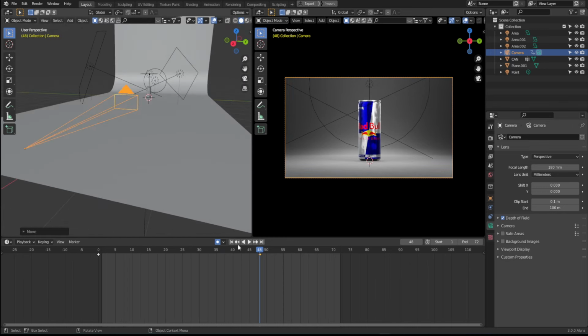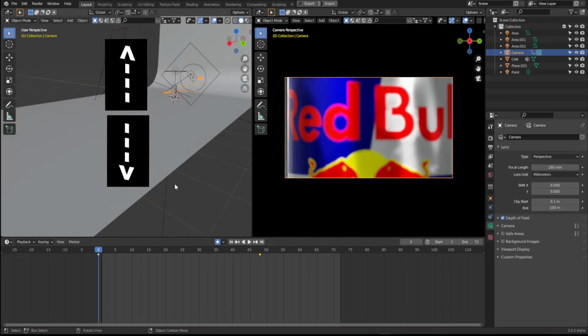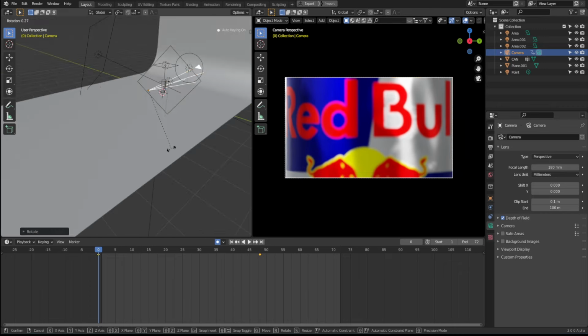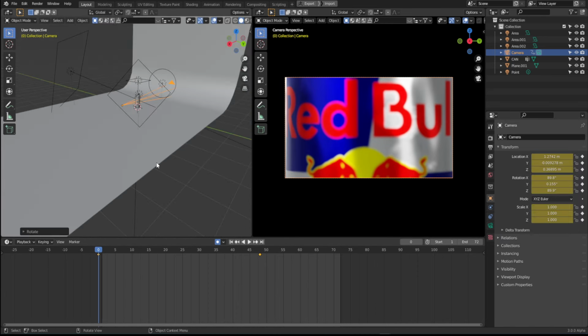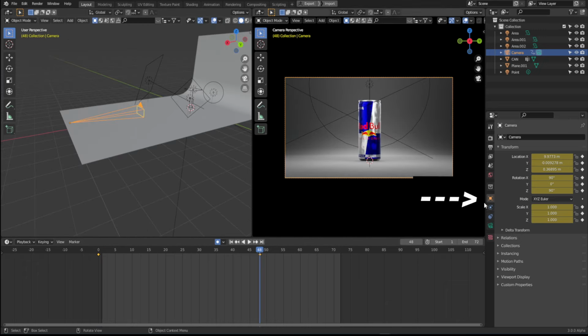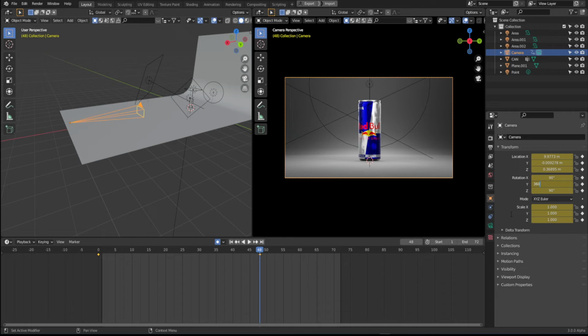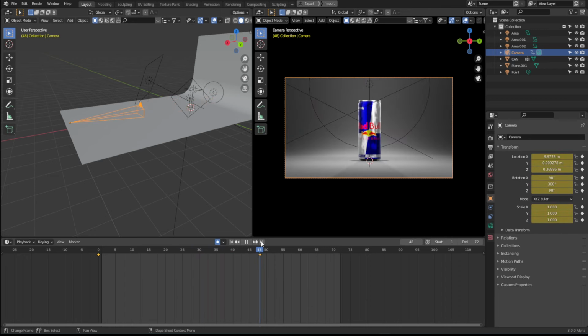And now we just need to put in the rotation keys. So on your keyboard, you can switch between keyframes quite quickly just by pressing down and up. You'll basically switch between the last keyframe and the first keyframe. So if we go to the first keyframe, we can hit R and click, and that'll create a keyframe on frame 0. The easiest way I've found to animate the rotation is just to come over to the object properties and just change the rotation manually here, like that. So now we can just type in 360, and you won't see anything changing here, but as you scrub through the timeline, you can clearly see we've got that animation in place now.